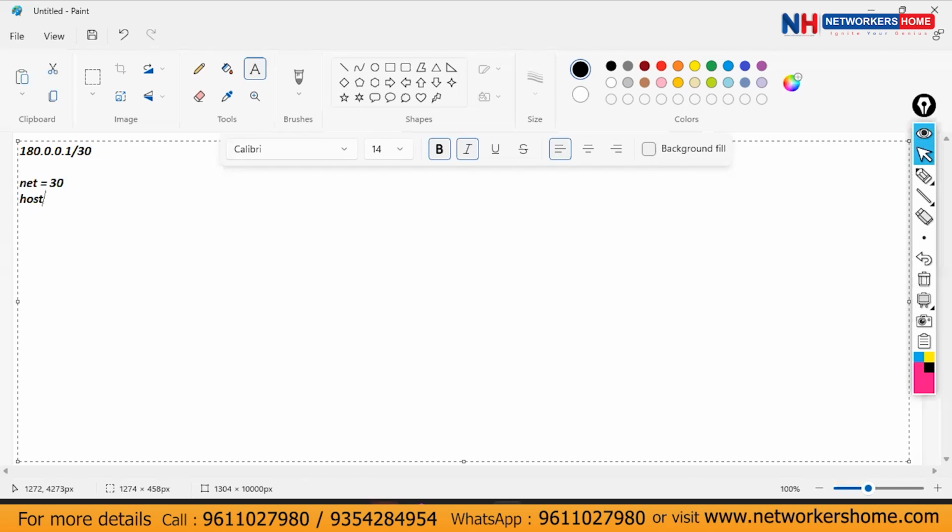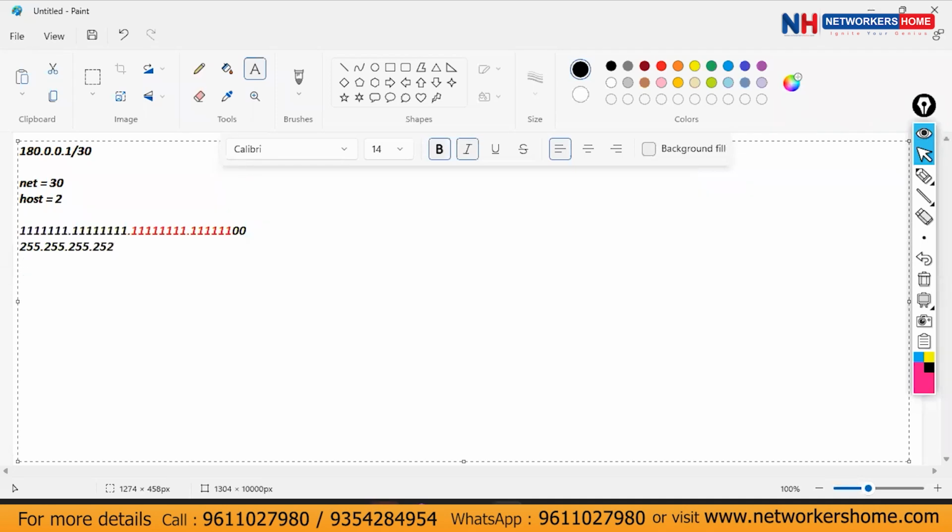Host bits are 2. Subnet mask. Now all the remaining bits will be borrowed bits, and 2 bits will be the host. Correct? So if you write this, 255.255.255.252, this will be your subnet mask.